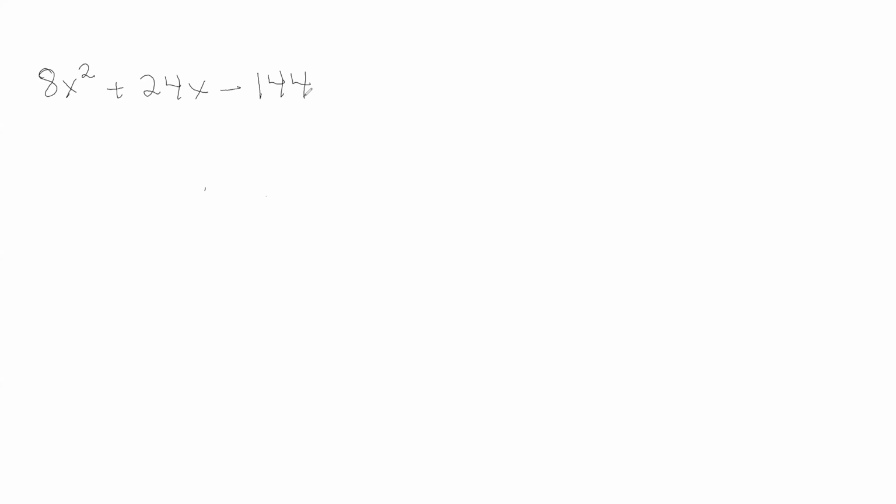Okay, that's a good start. But what can you do before that? What do you want to think about when you're factoring completely? What's the question that you're asking yourself? What's the greatest common factor? Okay, so what's the greatest common factor here? Is it 8? Right. The greatest common factor is 8. So when we factor out an 8, what are we going to have here?